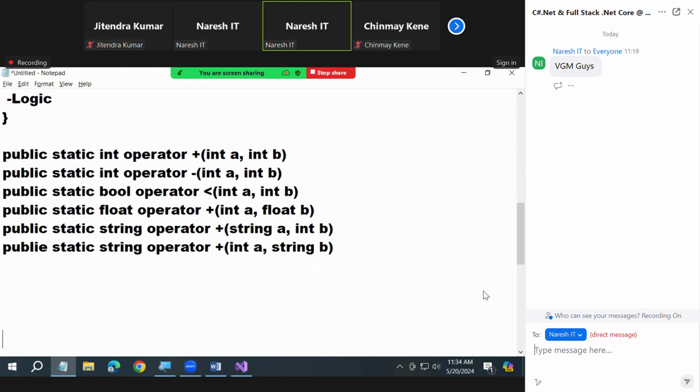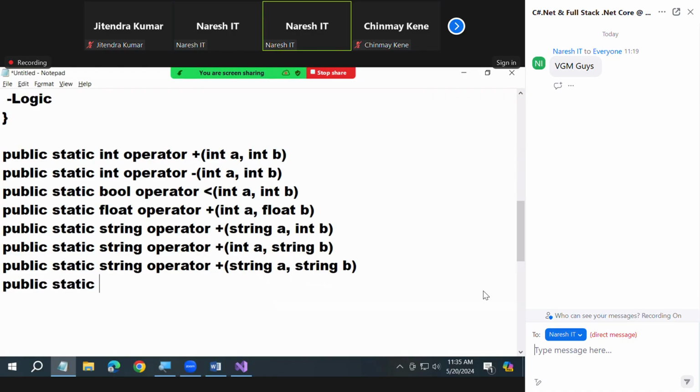Can I use plus between two strings or not? String A, string B. Can I use a plus between a double and a decimal? Double is 8 bytes and decimal is 16, so you take the higher one. Double A, decimal B. So guys, these are all methods that are already defined in the libraries of your language.